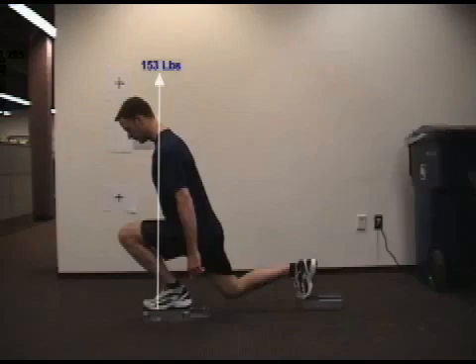All of these factors combine to produce a different torque profile. In comparing the joint torques in this position to the upright version, we can see that the load on the hip is identical, but there is a greater hip flexion angle. Since the trunk was upright in the former version, this creates a greater pre-stretch of the glutes with potentially greater muscle activation. There is a significant increase in torque at the knee — in fact, it's nearly tripled — so there's an increased potential for knee stress, primarily in patellar compressive loading. On the other hand, there is a better balance between the hip and the knee in the torques produced. Lastly, but equally important, is the torque at the ankle: 80 foot-pounds, nearly triple that of the upright position, meaning the calf muscles are significantly more involved at this point in the motion.